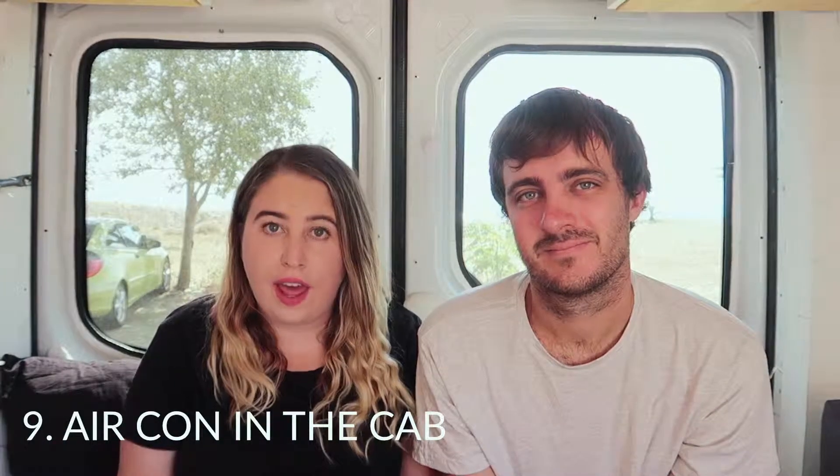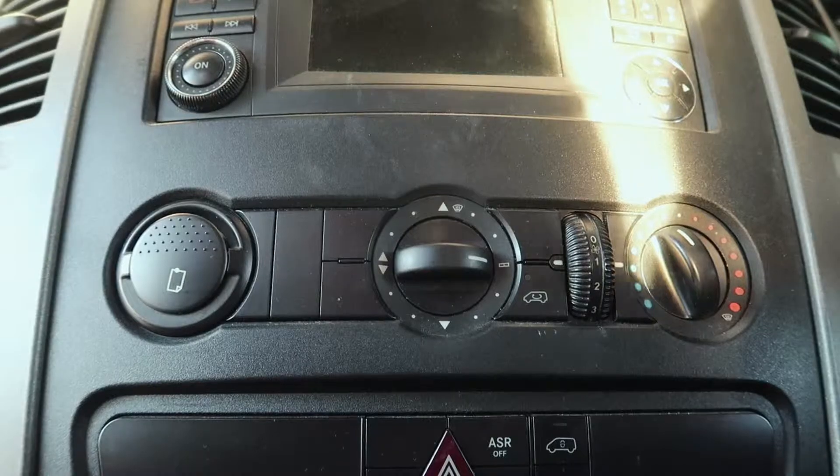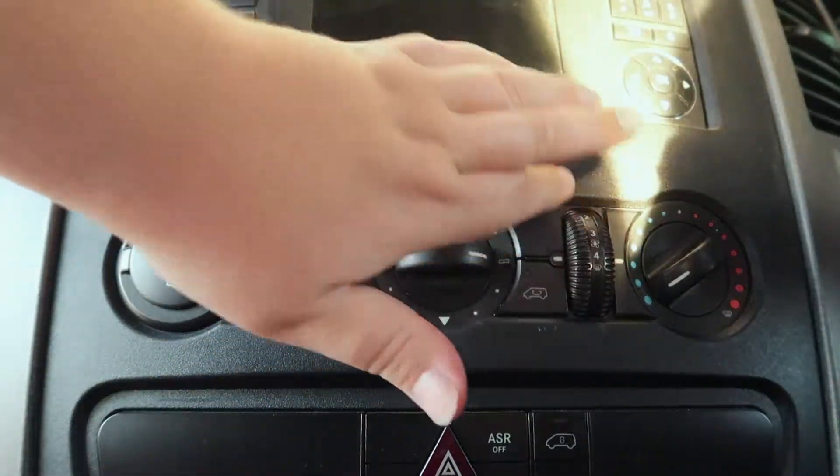The next thing is having air conditioning in the cab of your van. Like we said, we don't even have that — literally no aircon whatsoever. In hindsight it should have been something we paid more attention to, but we were on a really strict budget buying a used van, and mileage, age, engine condition, and no rust were more important factors. But if you're going to chase the summer all the time, having cab AC is really important. We roll down the windows, but it would still be super nice to have it. We can turn the heater on to cold, but it's not actually AC — it's just pulling in air from outside.